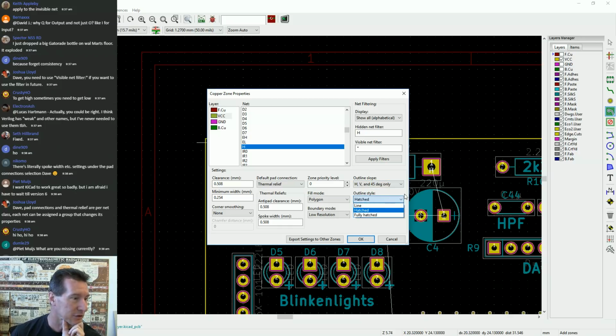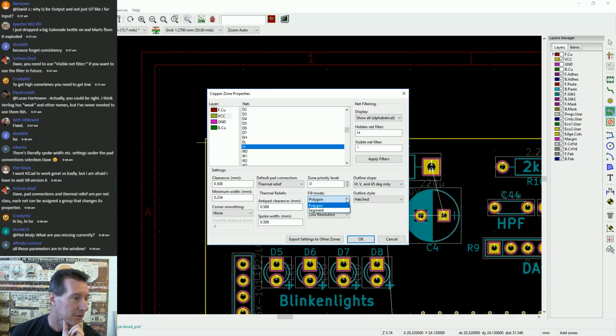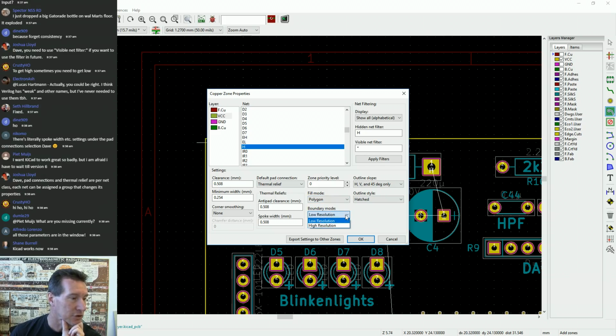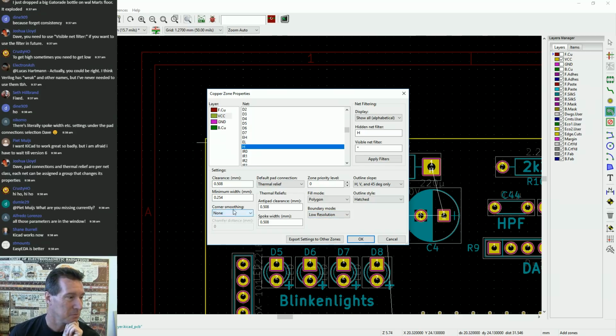Outline style hatched. Fill mode, polygon or segment. Boundary mode, low resolution, high resolution. Not sure what that is. When it gets towards a boundary condition near an edge, it maybe takes longer to process or something. Corner smoothing. Oh, chamfer or fillet. Clearance, minimum width.